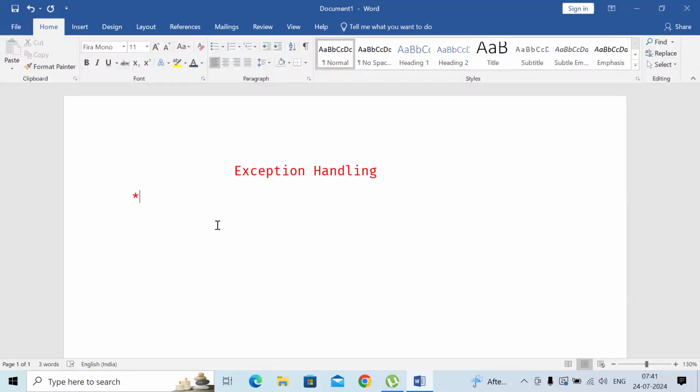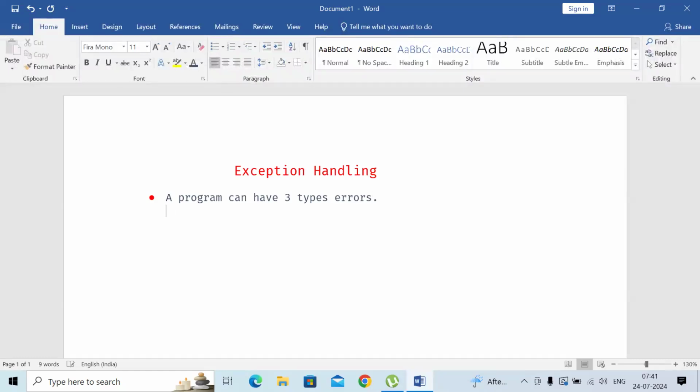So if you take any program, a program can have three types of errors. How many types of errors can be there in a program? Three.